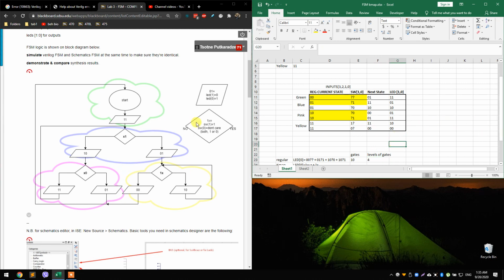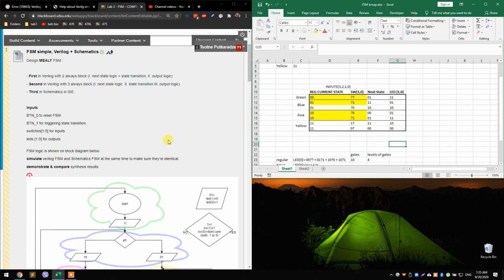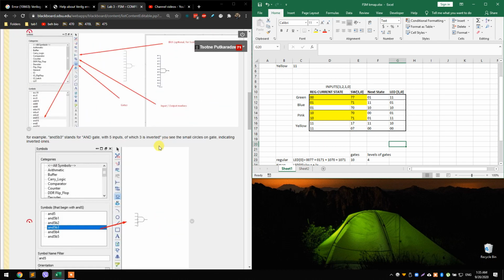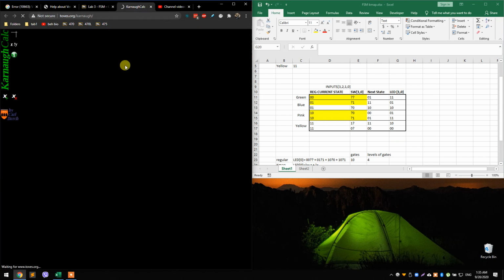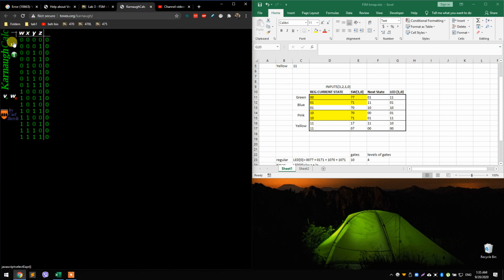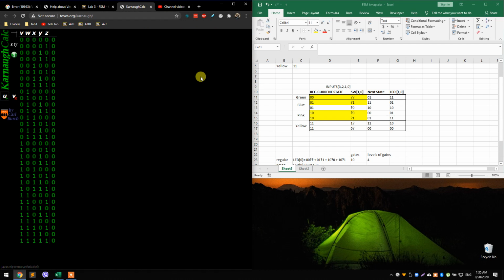Now, to optimize this with Kmap, we either do some calculations by ourselves, or we use this tool to do it instead of us. So here we do kind of the same thing. We select this.